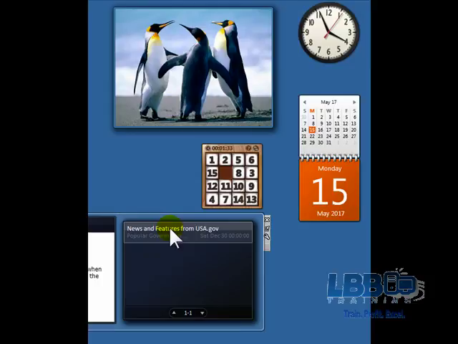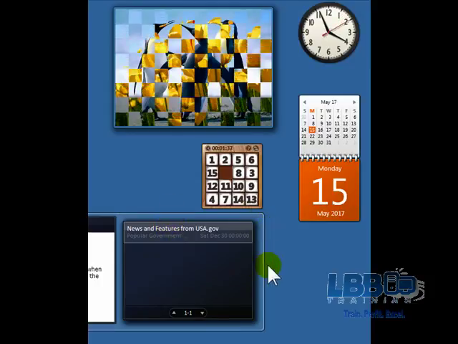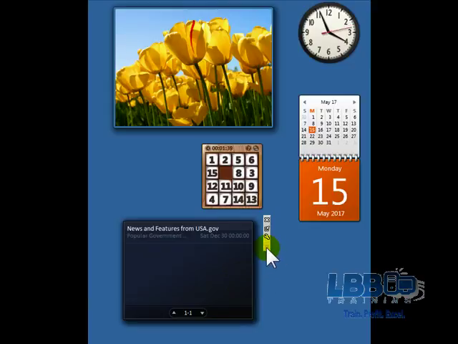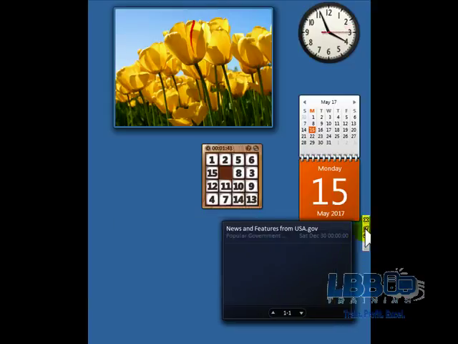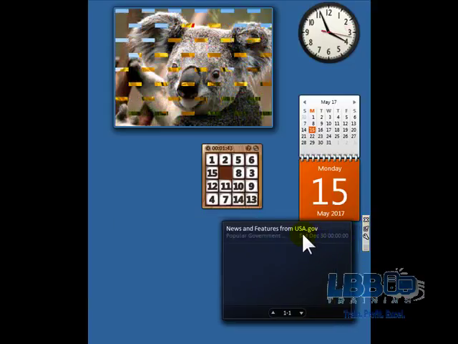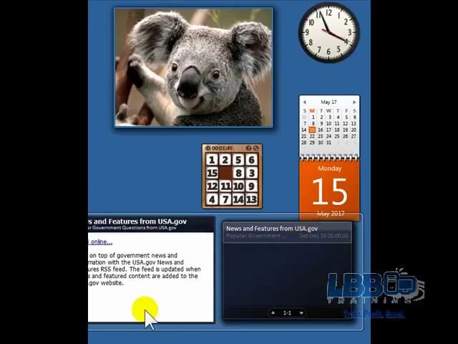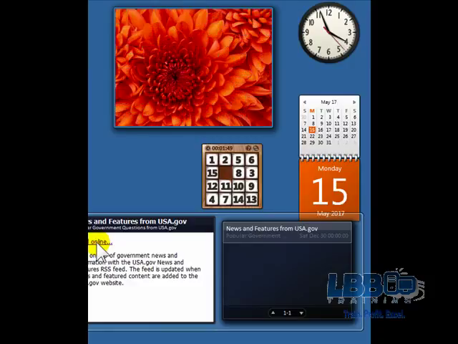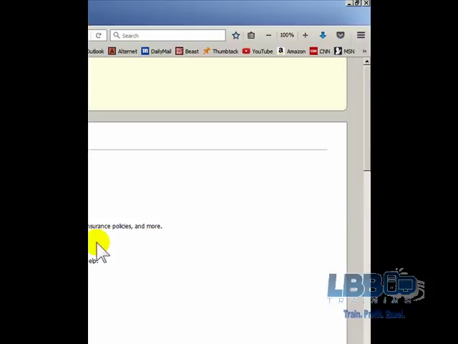Yeah, you have to update this. Yeah, you can read this online, and you can always subscribe, use live bookmarks.